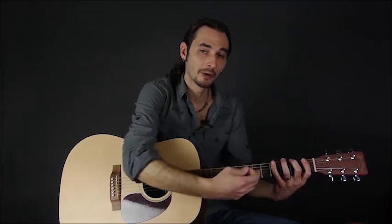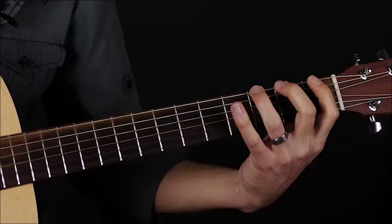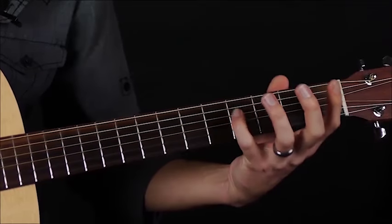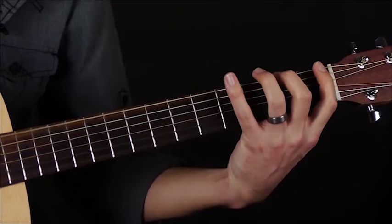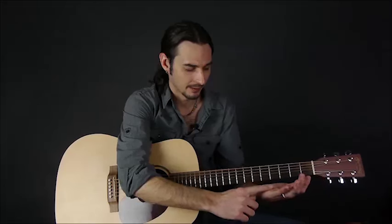You want to remember the hovering fingers we talked about — try to keep your fingers hovering over their assigned frets. That pinky is really going to want to get out there, but concentrate on keeping it in close. After we do second finger and third finger, we're going to do second finger and fourth finger: second finger on the second fret, fourth finger on the fourth fret. This one you're really going to feel right in your hand.